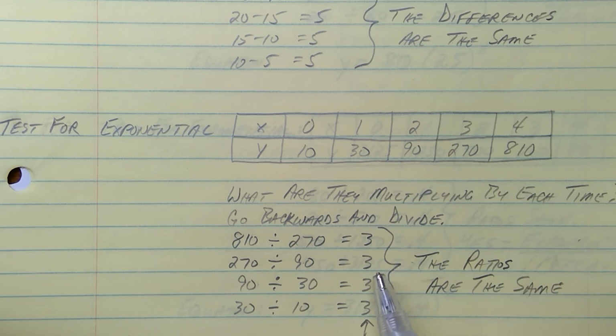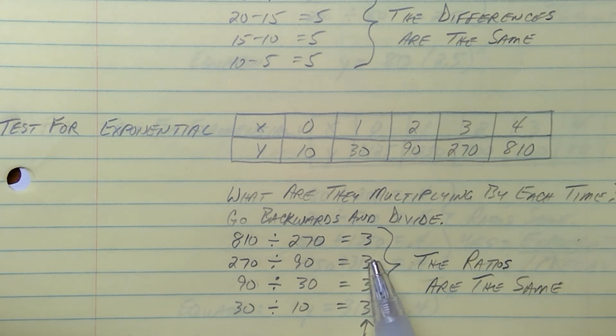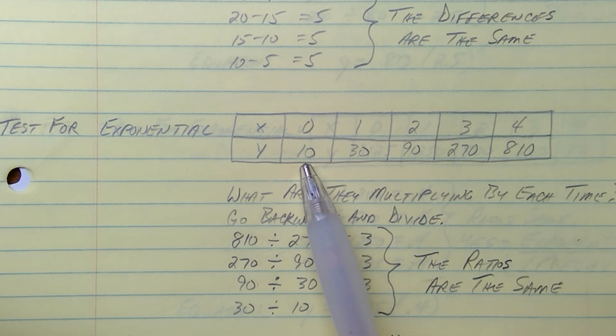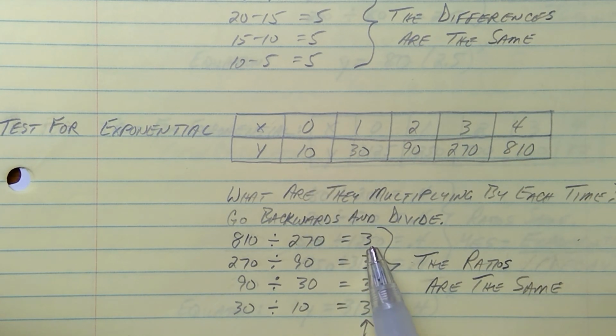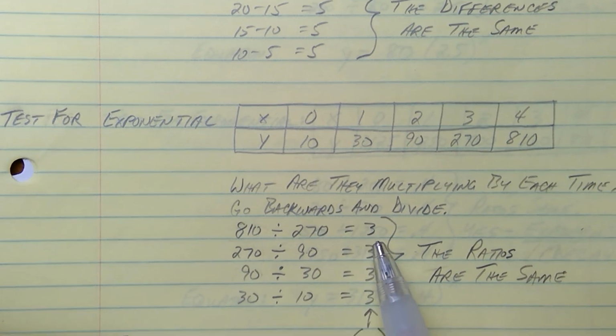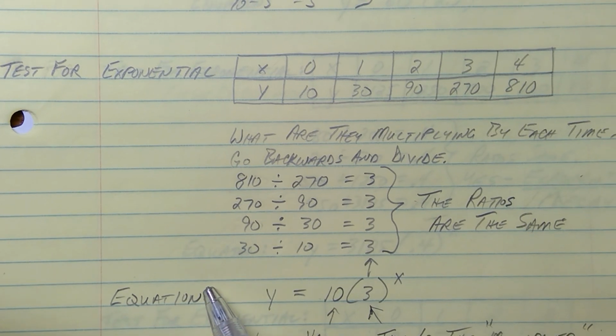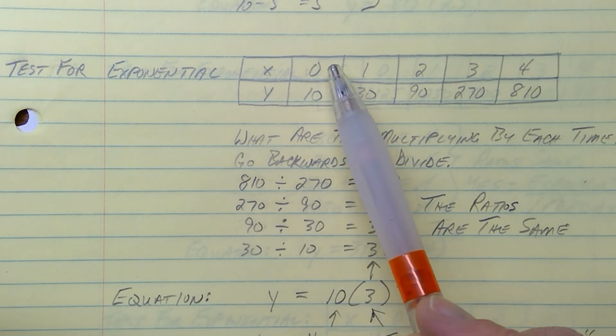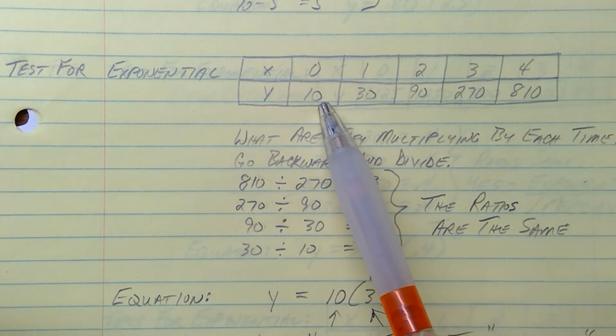That's what I'm going to call our multiplier. Technically, it's called a growth factor. So we're going to start, here's time equals 0. We're going to start with a y value of 10, and we're going to multiply it by 3 a whole bunch of times. And that's what your formula says, all right? Your equation is, okay, how do I find the y? Well, I start at 10. That's my initial value. When x is 0, this is the amount you start with.